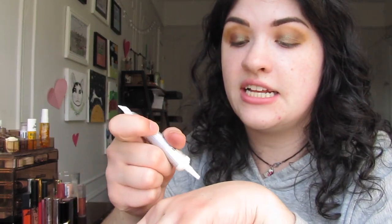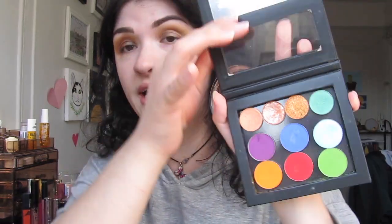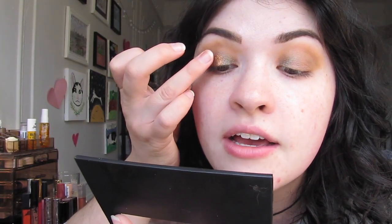All right, since Vince picked a glitter, I am gonna go in with a little bit of my NYX glitter glue so that it sticks. We're gonna try to focus it in the center so it doesn't completely cover this beautiful shade, but just kind of amplifies it. This isn't my build-your-own palette, but it is from the Colourpop Sweet Talk palette, and I'm gonna go in and tap some of that gold on.